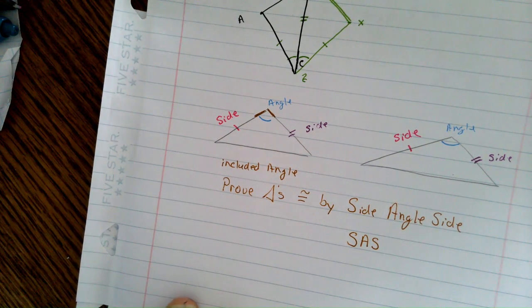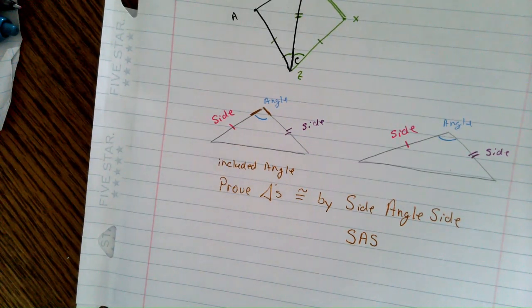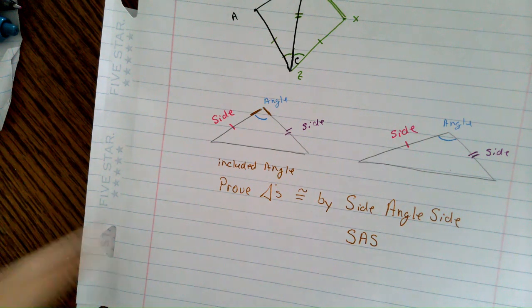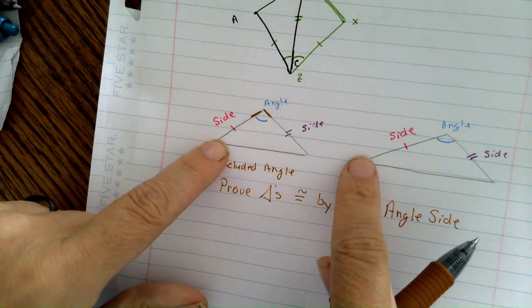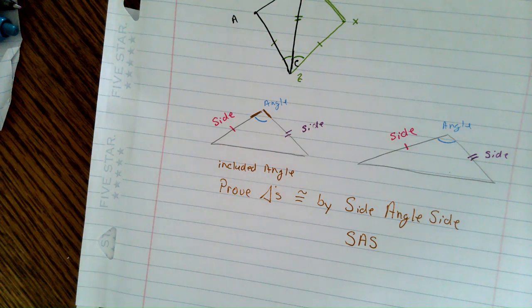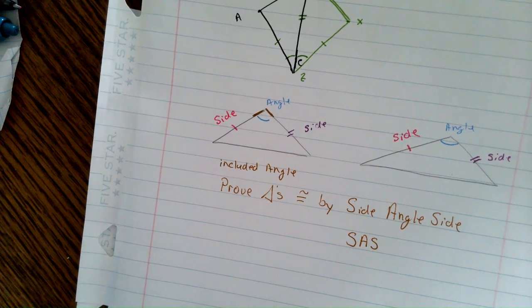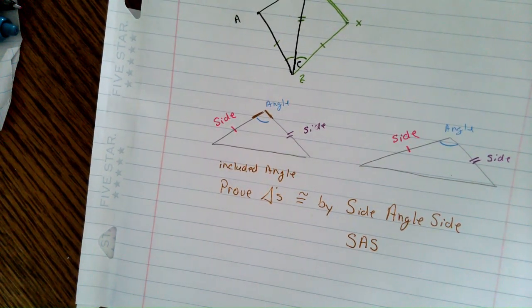So anytime you're given information about side, angle, side, it tells you the triangles are congruent. And then once the triangles are congruent, you know everything not labeled as congruent as well. Then you know, hey, this angle is the same as that angle. And this angle is congruent to that angle. And this side, oh yeah, is congruent to that side. So because you started off with these 3 pairs of congruencies, now we've gained the other 3 pairs of congruencies. And so once you get a little bit, you actually got a lot.